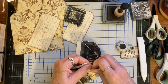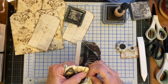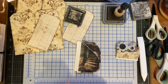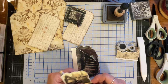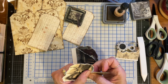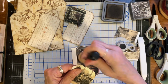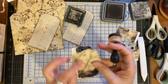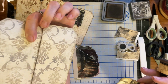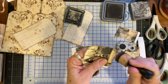I don't want it to be super, I'm just probably going to do this here like this. I'm going to go ahead and just tear it around. Whoops. There. Then I'm going to ink everything around the edges like this. And I backed these in the same pattern, only faded. And I did the same thing with all of these. Backed them the same.